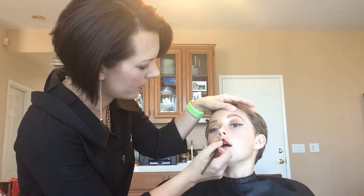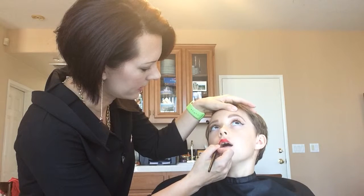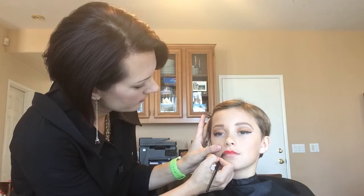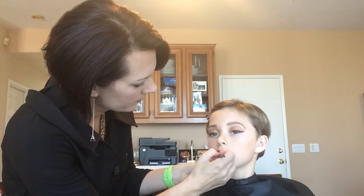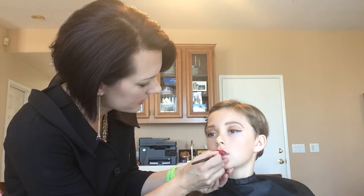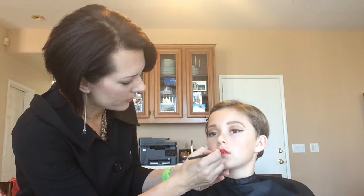Remember, it does not have to be perfect, and I'll have everything for touch-ups at the performance. Obviously, red lipstick can be challenging to stay on, especially for our darlings that aren't used to wearing lipstick. If you've put some moisturizer on their lips prior to this, just take a tissue and blot it a little bit so it's not super glossy, because then the red's gonna find its way to the rest of the face.